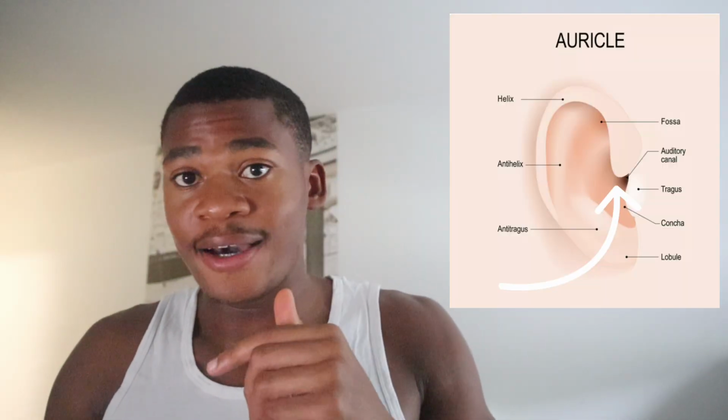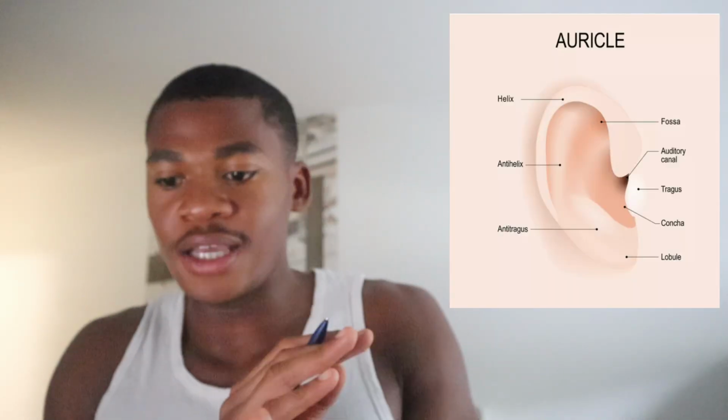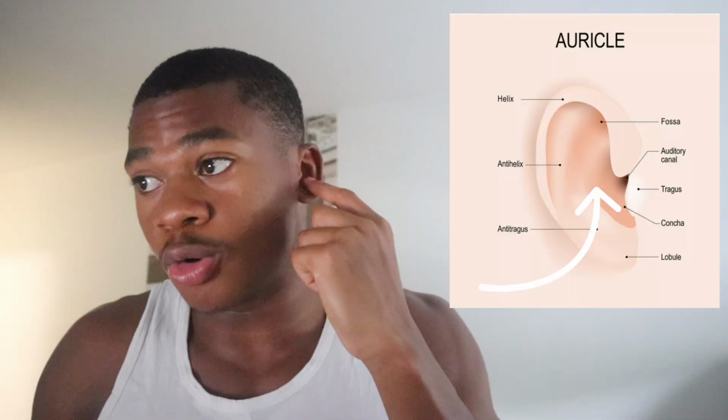And finally, your external acoustic meatus, that's basically the canal which leads the sound waves from the auricle to the tympanic membrane, okay? So that's the outer ear. Just running through it again, you have your auricle, your lobule, your tragus, antitragus, helix, antihelix, and your external acoustic meatus. And you also have your concha. Your concha is basically a depression in the auricle which leads to the external acoustic meatus. So it acts like a funnel for the sound waves to travel in to get to your external acoustic meatus. Man, let's get on to the middle ear.